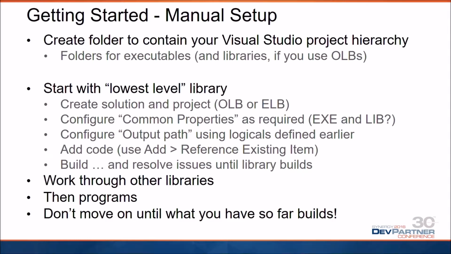What I would strongly recommend, regardless of how you approach this, whether you do this or try the conversion that I'll talk about in a moment, is that you start with the lowest level library. So most of us will have a couple of libraries and a bunch of programs maybe in subsystems. Some of us may have 3 or 4 libraries, and usually if you think about it, you can draw the hierarchy and say, well, this is the very lowest level, there's stuff in here that calls this one, and this one's application level subroutines, and then programs.